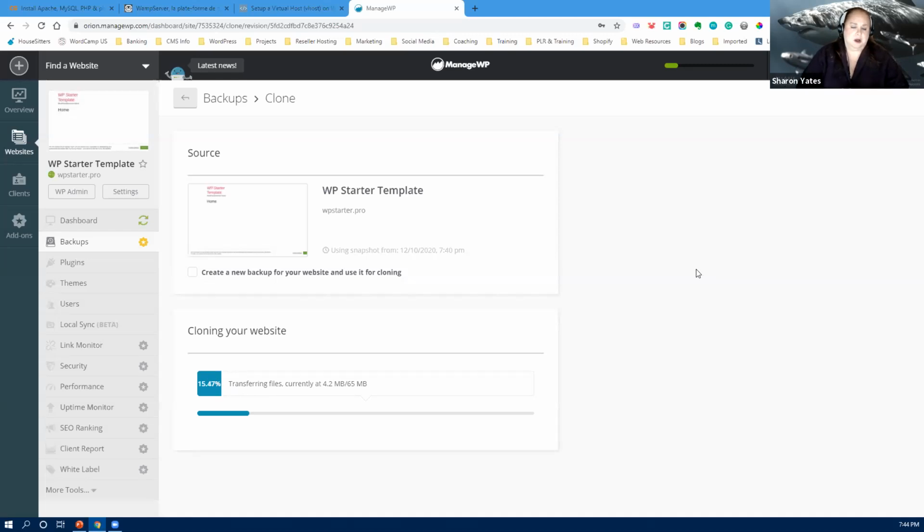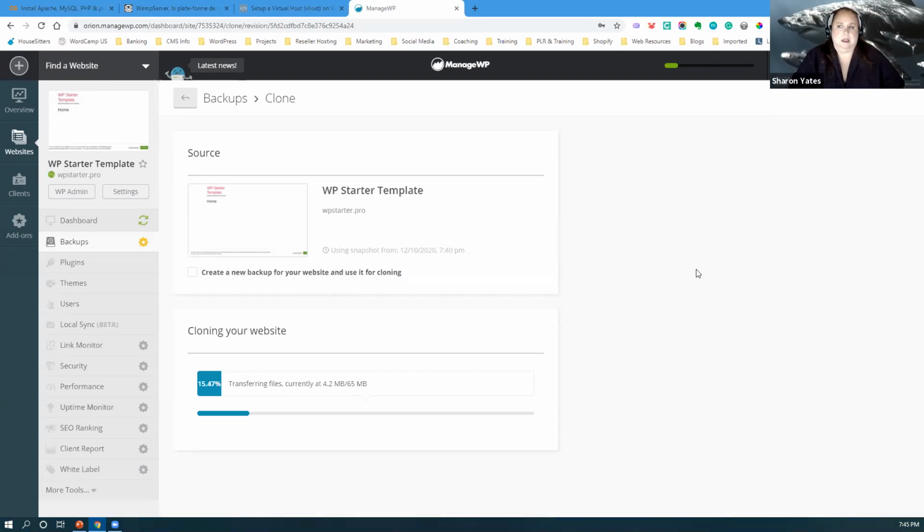So to do a clone, all you need on the client site is a fresh install of WordPress and the Managed WP plugin if you're going to do it through Managed WP. There are plugins, I think the migration plugins, people have used All-in-One Migration or whatever.